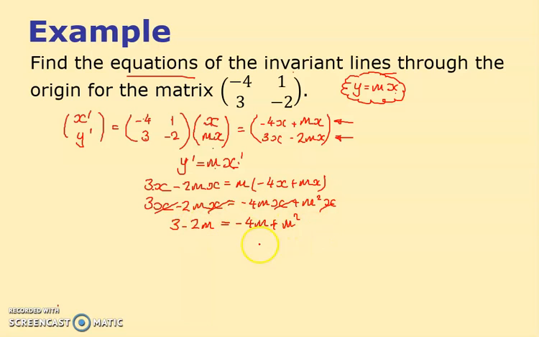Move everything over there. I reckon I get m squared. I reckon if I move that over there, I get minus 6m. The 3, when I move it, becomes a minus 3. So I reckon minus 3. And I should write equals 0 really, but I'm going to write over here. It looks better. And I've got to factorize that. Have I done that right? Oh no, I've done it wrong.